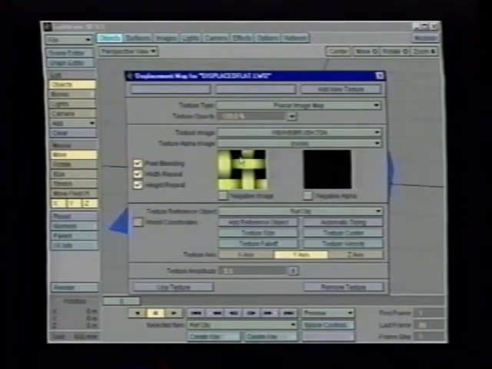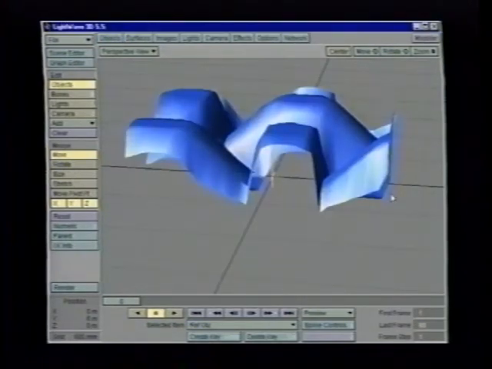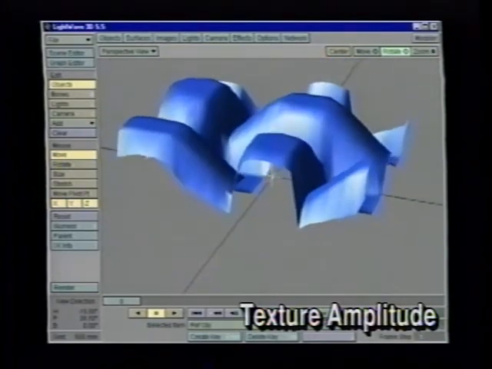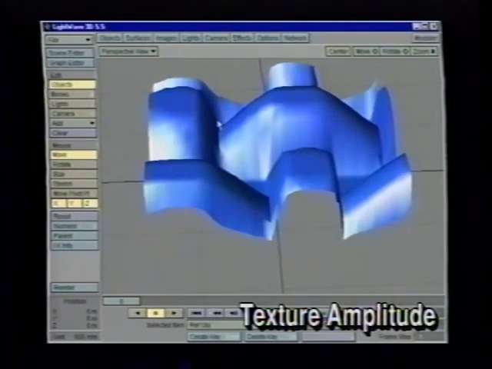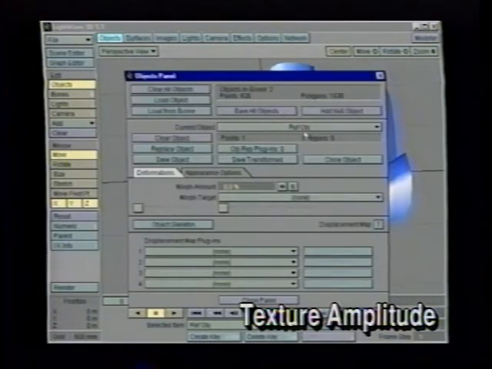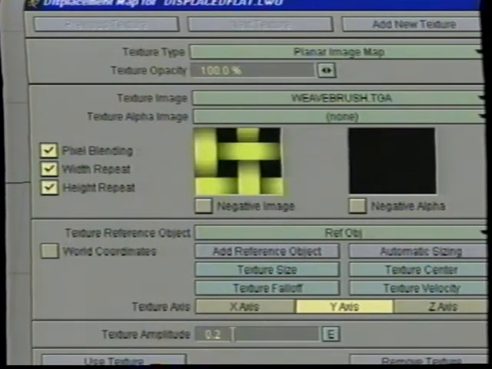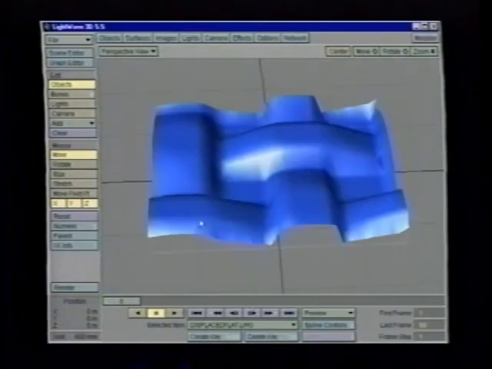This determines how high the bumps will be, much like a bump map. Displacement maps are very similar to bump maps, except that you are actually deforming the geometry. Now that's probably a little high. In other words, for the amount of geometry we have, these are being displaced a great amount from where it originally started. So I'm going to reduce that a little bit and make this 0.2. And you can see the results of that here. It's a slightly more subtle look to it.